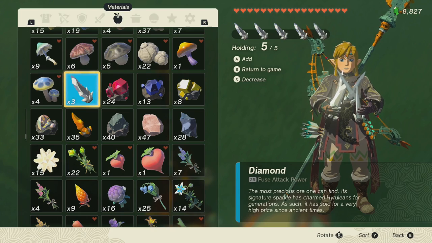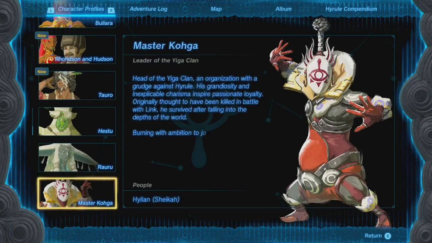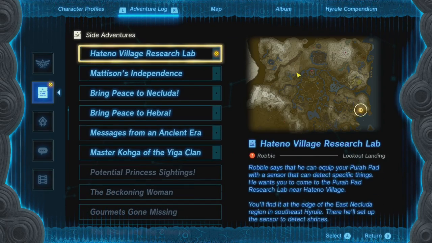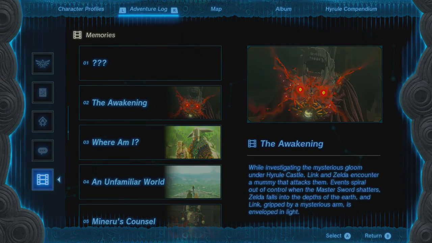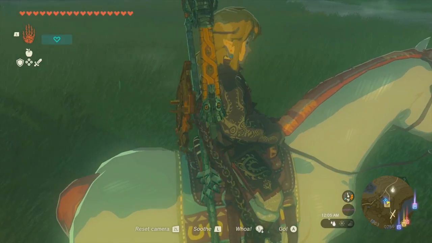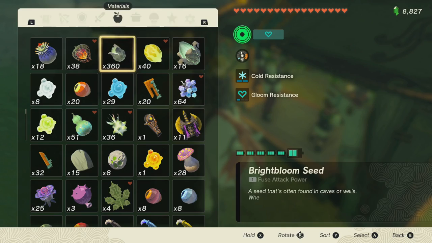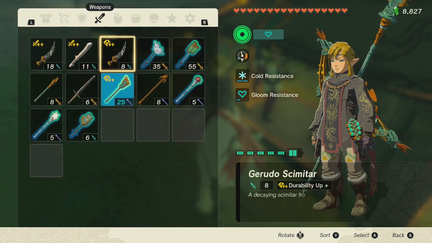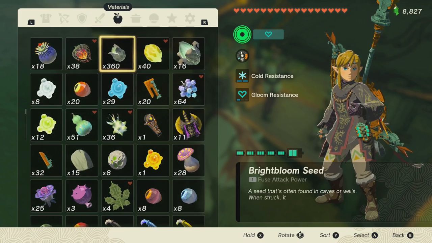And then it said click the map, go to the adventure, click a random memory to watch. That's not memories. Here we go. So watch a memory, then skip it, and then click B. And then you hold whatever item you want to dupe, I believe.